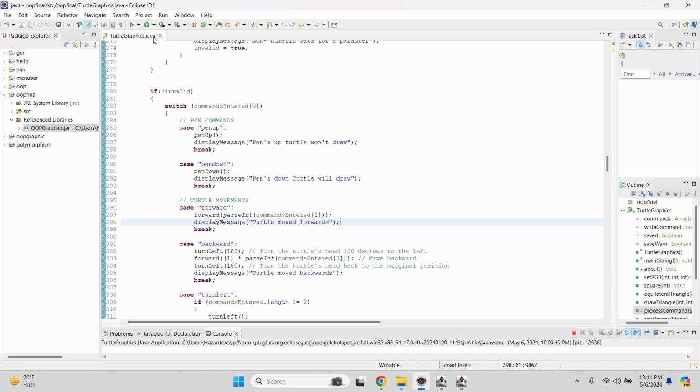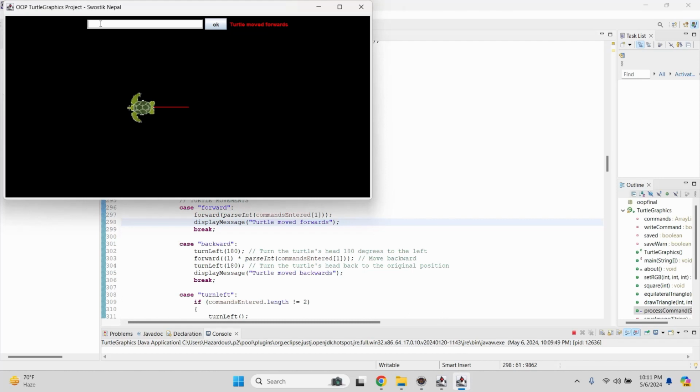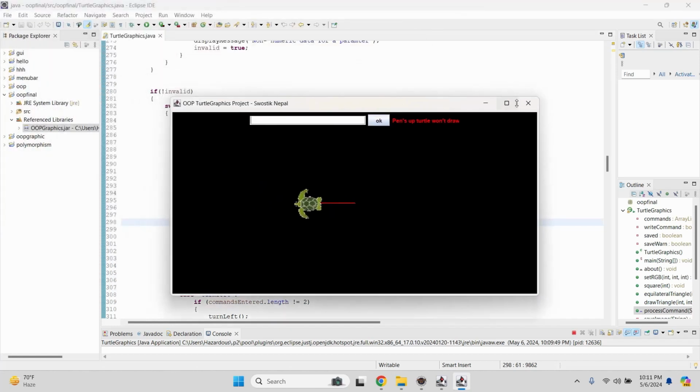You can see that the pen up command is working and it shows that the pen is up and the turtle won't draw. And if I move it by forward 100, we can see that it doesn't draw any line, which proves that the turtle will not draw.